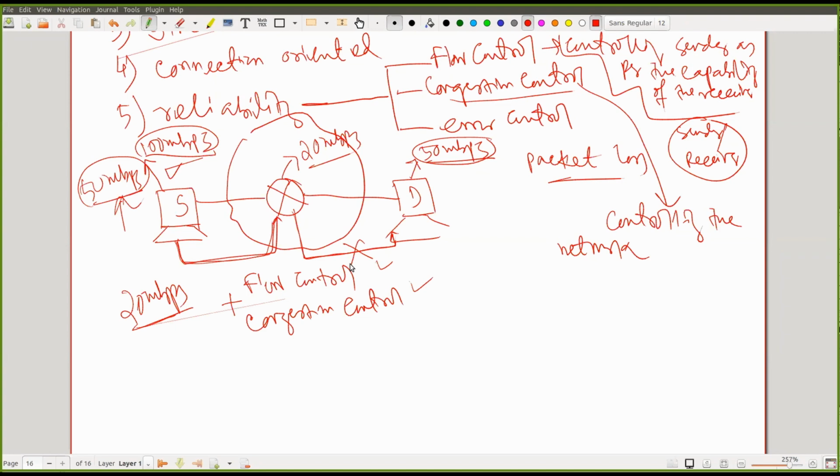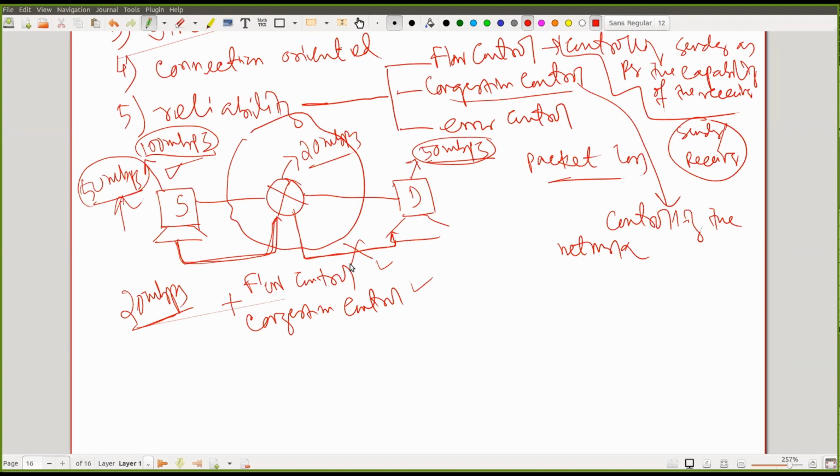So during the transit in the network, the packet may be lost, or it may be corrupted. I mean, two packets may collide with each other, so it got corrupted. Once the packet got corrupted, there is no meaning in forwarding the packet. That is a kind of packet loss. So packet loss can happen because of several reasons.